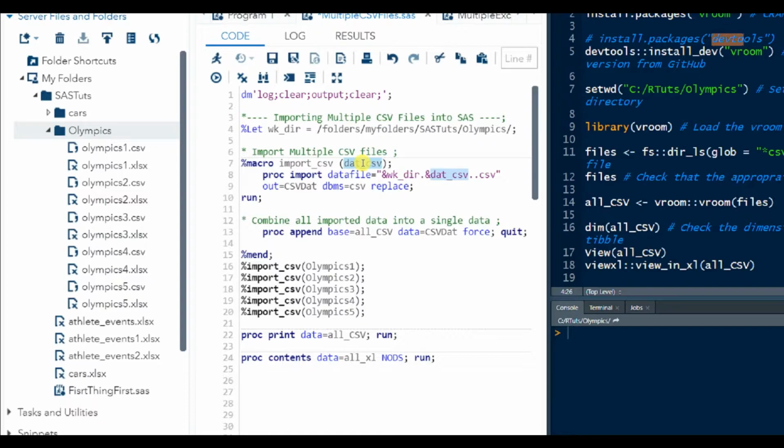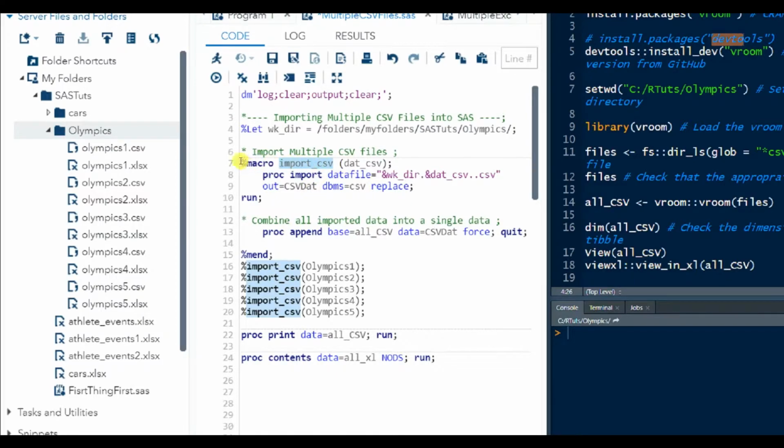That parameter that changes, that we want to supply to SAS at the end of the day, is what we had here. So here I declare a macro, and the name of the macro variable is import CSV. When I click it, anywhere it is in the current session is also highlighted.